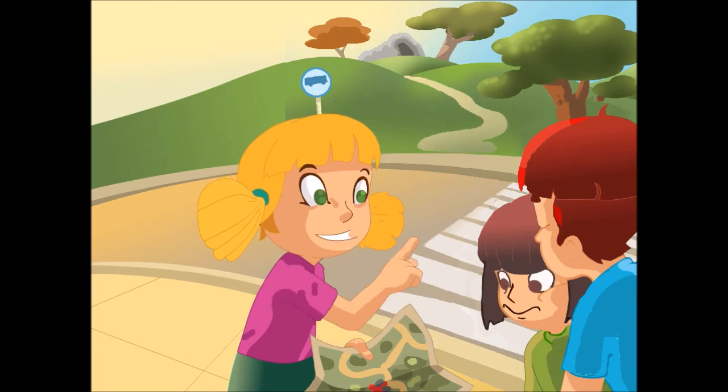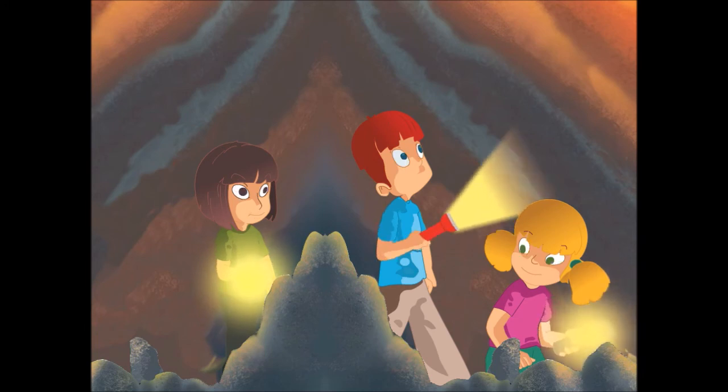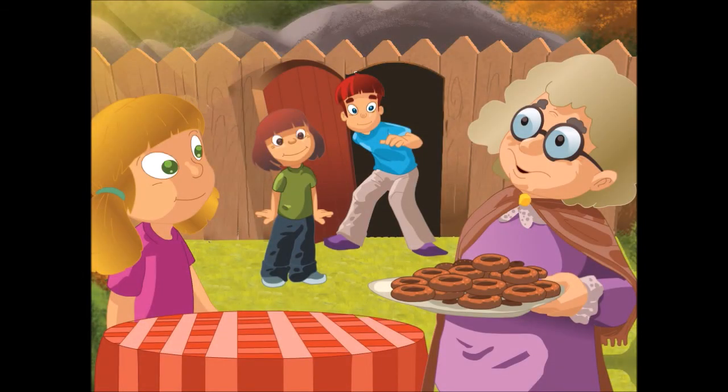Look! There's a sign. Let's cross the street here. The tunnel starts at that tree. The tunnel is very dark. I don't like it here. Let's go back. Come on, Vanessa. We're almost there. Now turn right. Ah! Mice! I don't like mice. Shhh! When they open the tunnel door, the children see Grandma's garden.